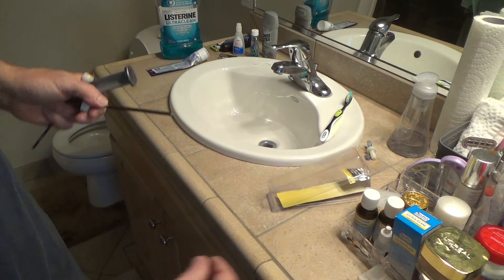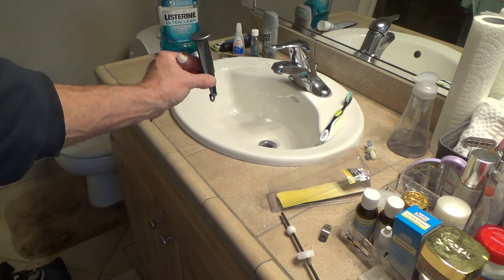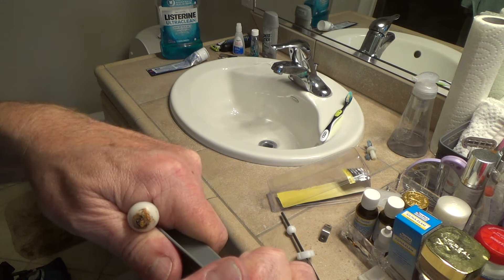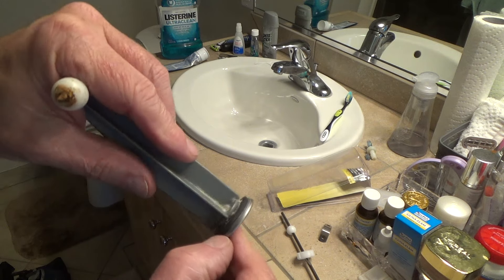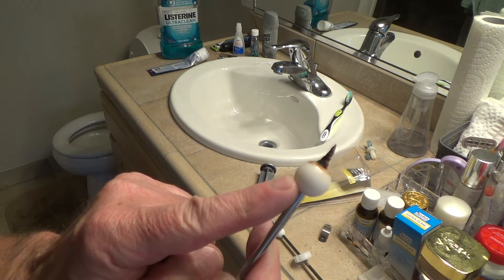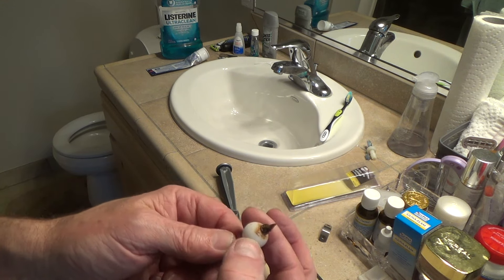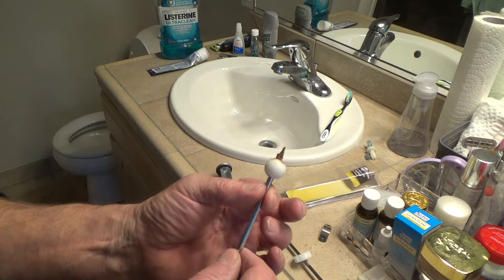I'm not going to use this nut or this spring-loaded deal from the new kit. Lots of times you may only need one of these if you've lost yours — did you know some stores you can buy just that piece? It will fit in there like that, and then you've got a nut down there that tightens up. Then you can adjust it, put this on the rod that has all the holes in it, put it through the rod, twist it up, and the rod's going to be in between there. It's a little trial and error — you have to try a couple of different times to get your valve adjusted right.